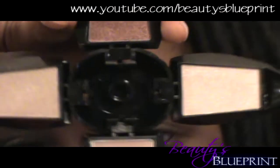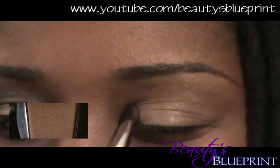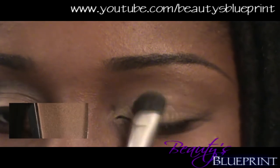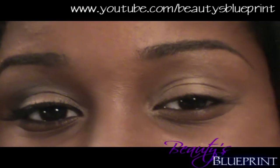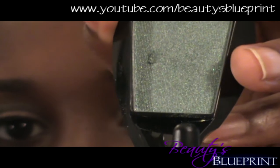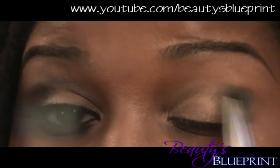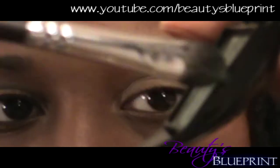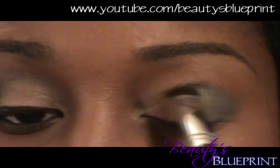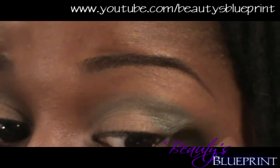The first color I'm going to use is this one — this is Champagne Gold. Any flat shader brush will do. You're going to apply this color from the inner corner of the eye and stop about halfway. Now we're going to jump into the smoky quad and I want to use this green color — this one is called Pearl Teal. We're applying this color to the outside corner of the eye that we left empty. I'm going to go back into Pearl Teal, but this time using just the tip of my brush, and drag this along the crease of my eye. Then use a blender brush — this is the one from Confidential — and blend out the harsh edges of the color we just applied.